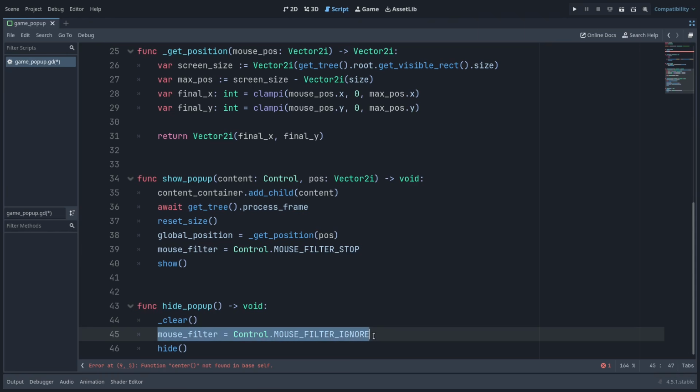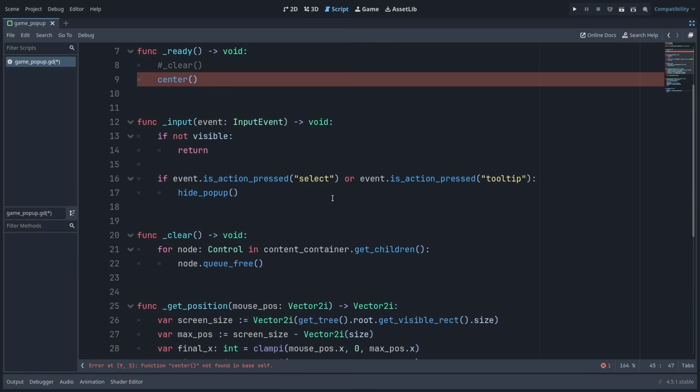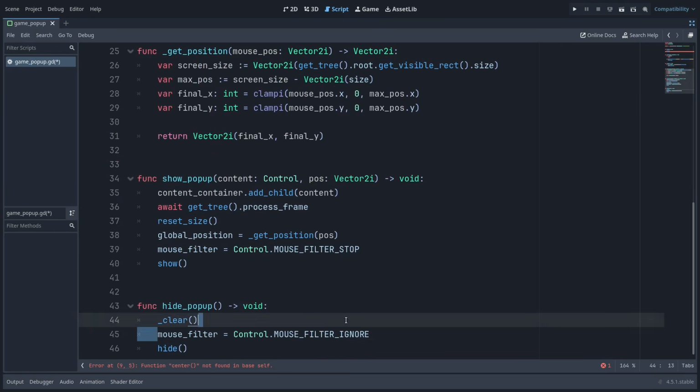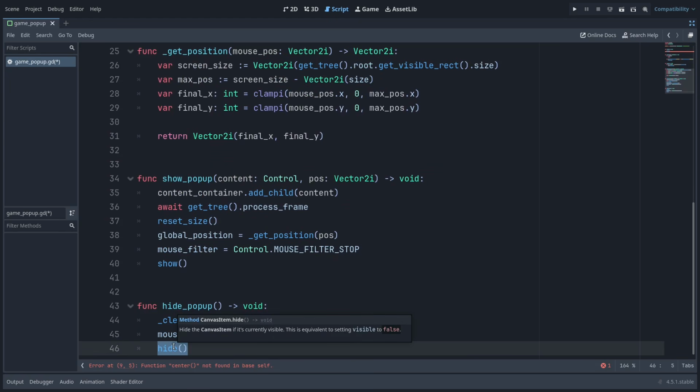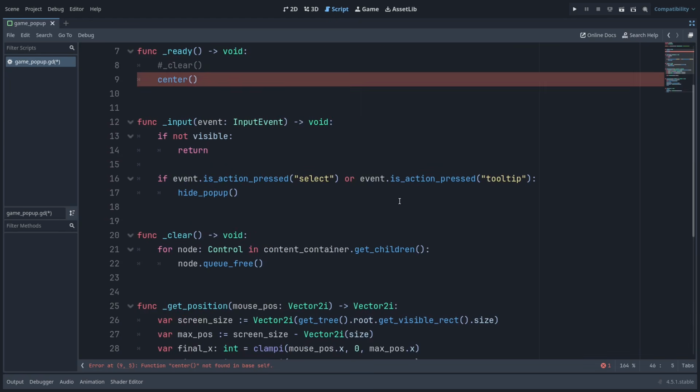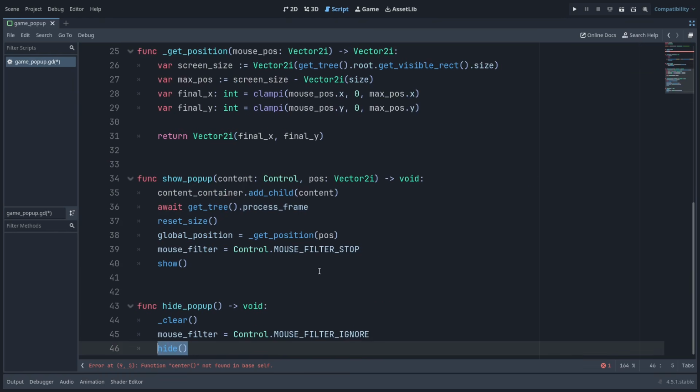We set the mouse filter to ignore to make sure that inside the game pop-up cannot pick up within the input event any left or right clicks. This is not strictly needed because we have this safeguard here, but better to be safe than sorry, right? So we set the filtering to ignore as well. And finally, we call the hide method, which will change its visibility to false. And this means that this guard inside the input callback will work as intended.